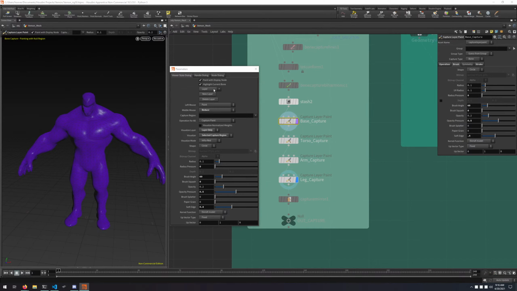So I can have that now if I go to my other layer. Yeah, the other layers are not going to have that set up. Or maybe it is. Arm capture, base capture, no. Yeah, so what is that? Torso, leg, base has it. Oh, it's doing it in alphabetical order. That's not nice. It should do it in node order.